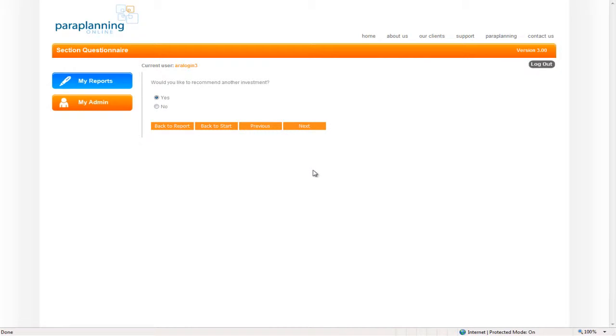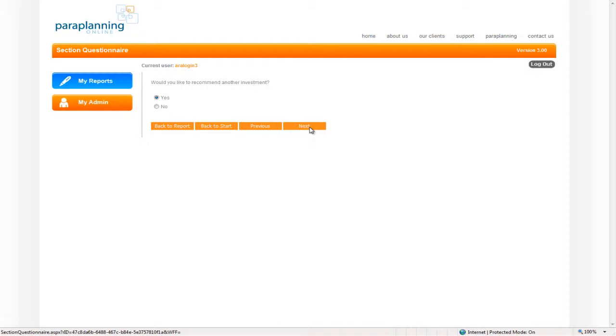If you select Yes, then another investment recommendation will automatically be inserted under existing sections in the report writer page. To avoid duplication and to ensure all investment recommendations are displayed correctly, i.e. within one recommendation section, it is essential that you always adhere to this process when inserting another investment recommendation.